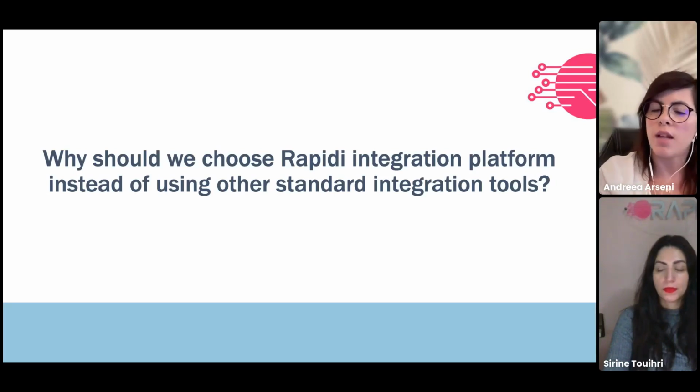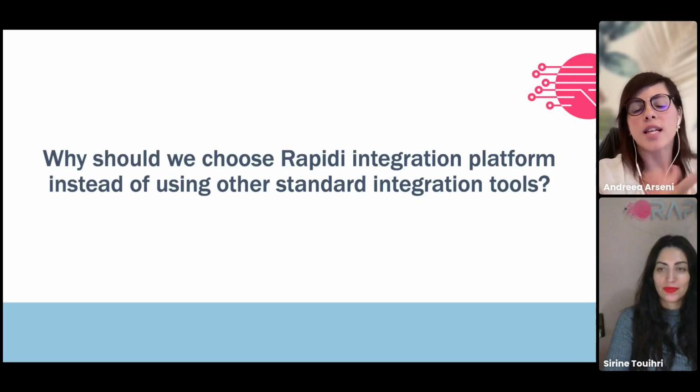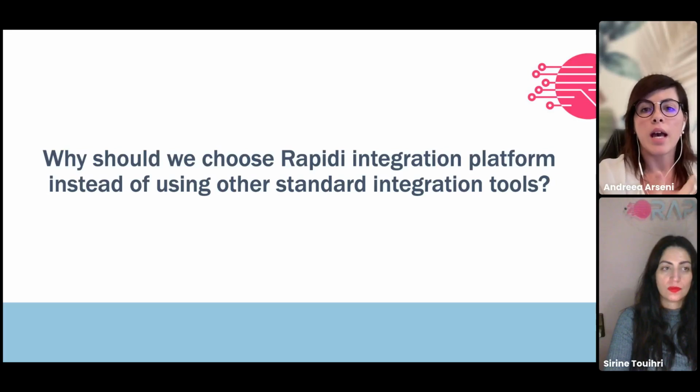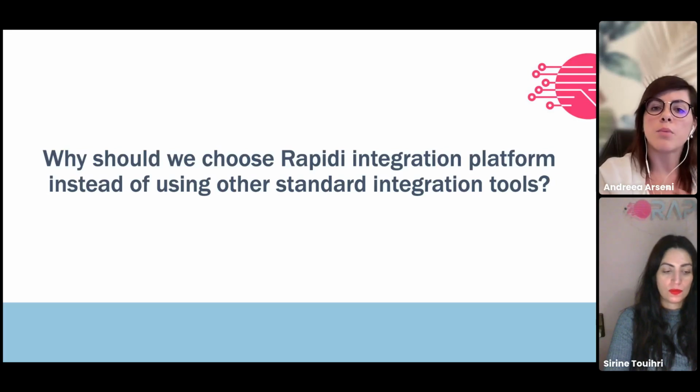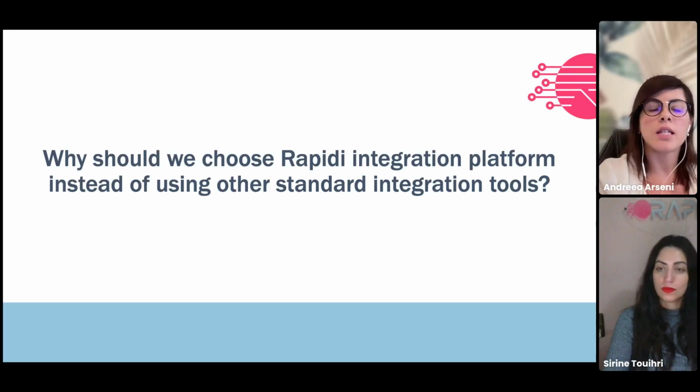You don't need level 1 support, so to speak. You need someone that has experience. So that's the huge difference between Rapidi and other integration tools: we do have the specialized support, and very fast, and customers get the answers that they need, whereas the other integration tools that exist provide you with minimum support, and any more knowledgeable support team, or maybe a higher level, will have to be, of course, paid for separately.